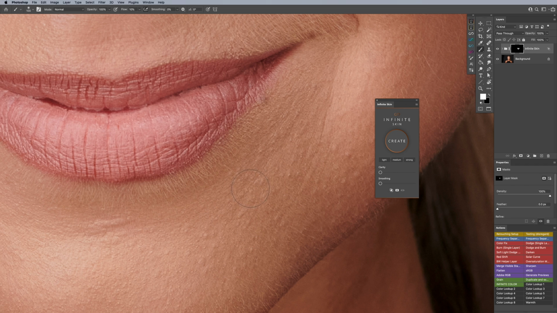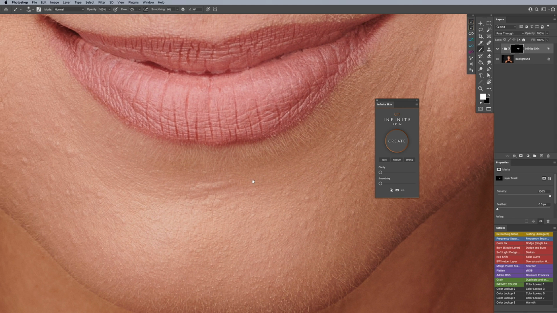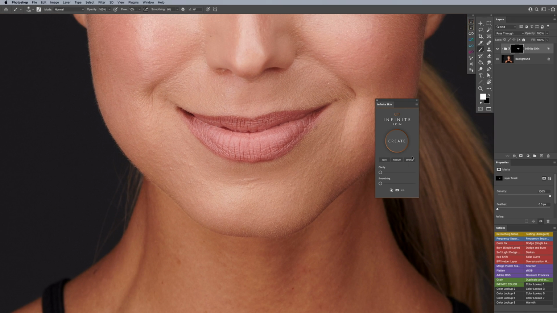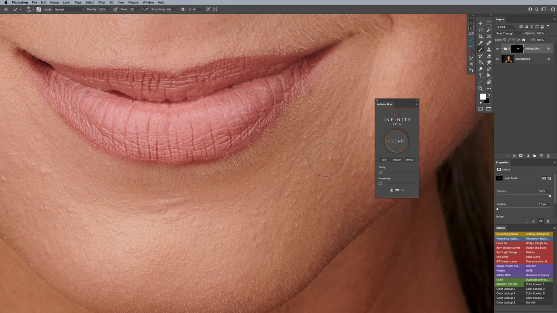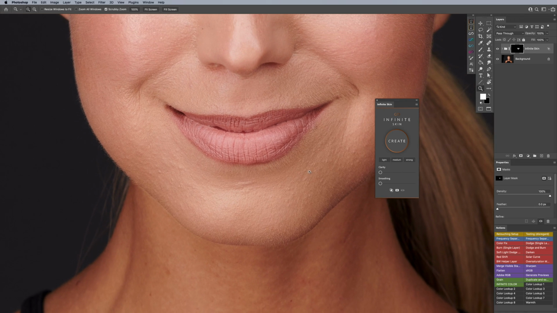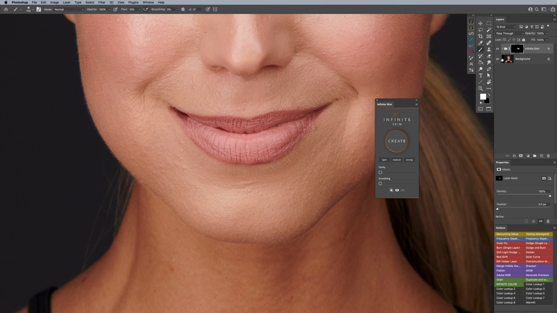It's almost like using those haze filters in a way where detail starts to fade out, but you can still make out exactly what it is. And based on the settings that we've used in Infinite Skin, we've ensured that it's not possible to go too far. Some programs might often go too far and you just keep going because you get carried away. This has a nice range that it can go to. So for me, I think that's good.